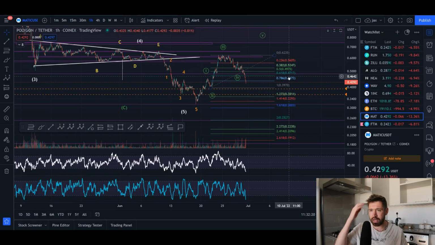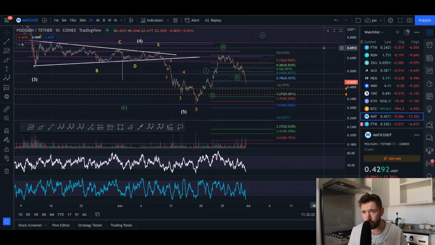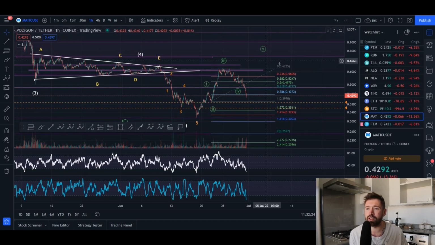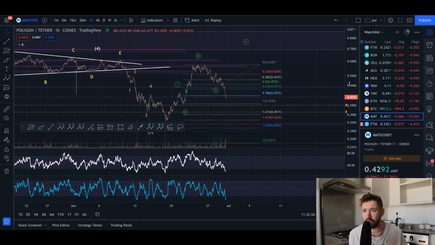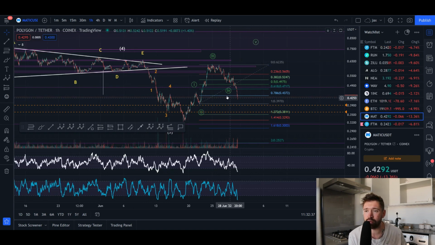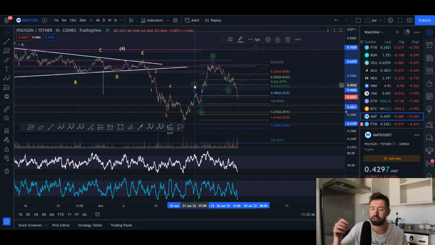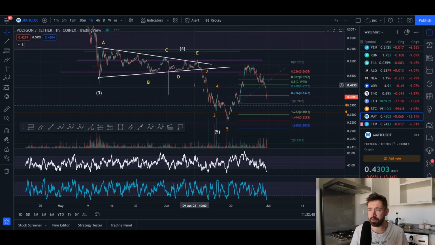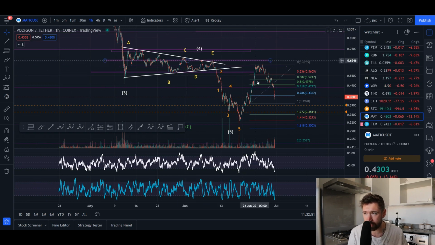So we're going to start here on the one-hour time frame. A couple of reasons why we've invalidated this five-wave move to the upside. The first one is the wave four pullback. The maximum pullback is a 0.5 retracement, 50%, and you can see we're all the way below the 0.786. The second reason is your wave four pullback can never break the wave one high, and you can see we've broken right below the wave one high. So that completely invalidates this structure. And what we have to look at here is that this is a corrective wave.